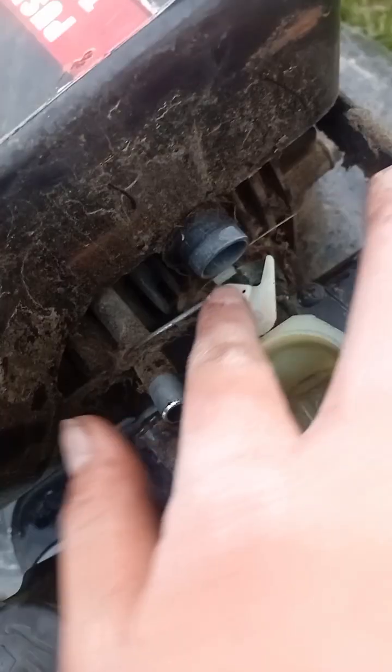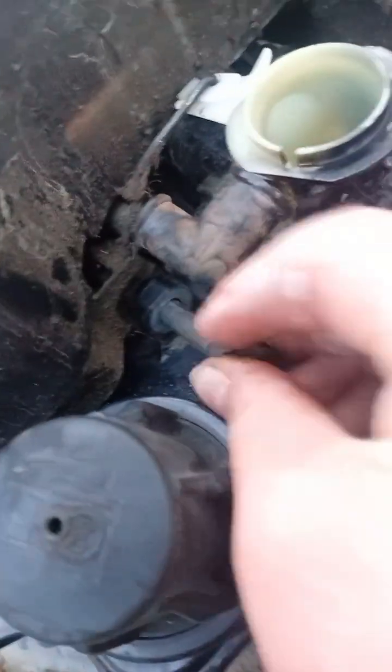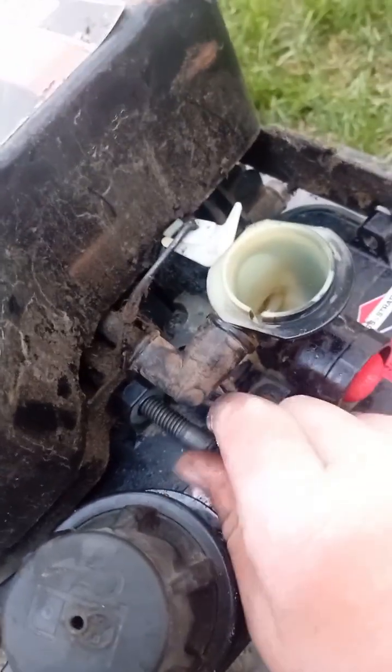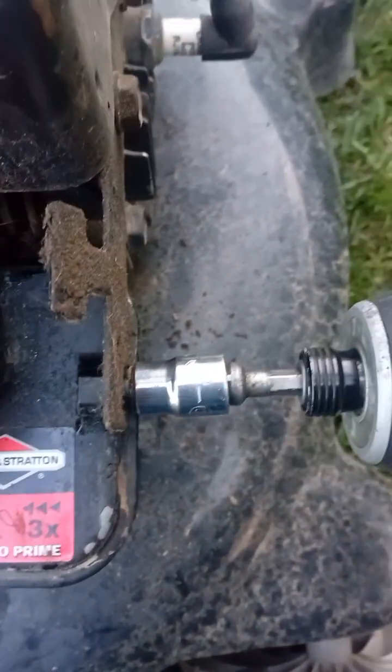So the first thing you're going to want to do when you put it back on is this thing right here. See this thing? You want to put it on there first, and then the second thing you're going to want to do is put it up on this thing. Once you can kind of push it up there and kind of feel that it's snug, you're going to want to take first your 13 mil bolt, put it back through there. Just turn it in a little bit to keep it there, and then put that one in, and the 10 mil. So when you get that lined up, you just put it in. Oh, just snug. Then you're going to want to get your 10 mil.